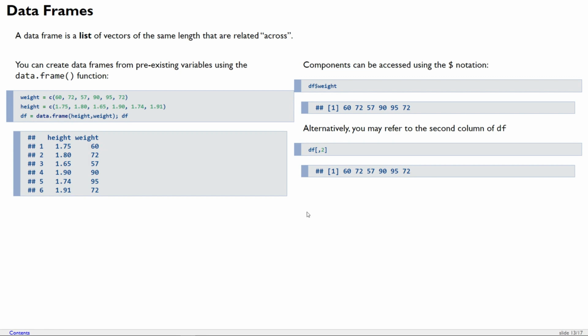So they are related. And how do we access components in a data frame? First, we can use the dollar operator. Suppose we want to extract the weight column. We can just say df$weight. Alternatively, we can use the column index using the square bracket operator. Notice that we use df[, 2]. Because data frames are two-dimensional, we should specify the row index and the column index. If we want to extract all of the rows, we leave it open, but we still need to use a comma to separate the row index and column index.